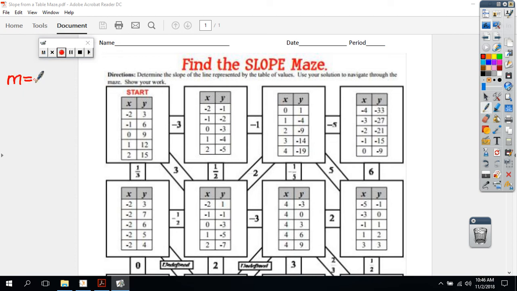So I'm going to write that formula here at the top of my paper. And then if we get one that is undefined or zero, those are options. This word right here says undefined and this one says undefined, so there might be one of those.